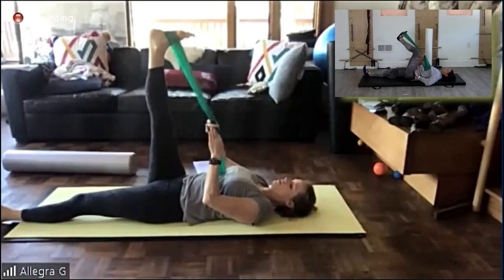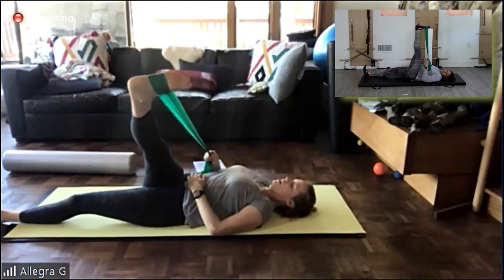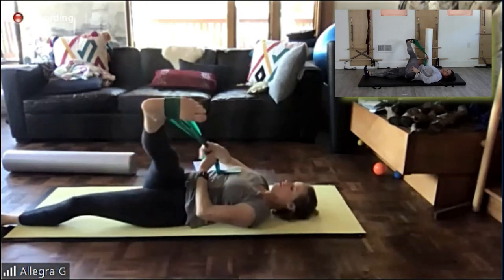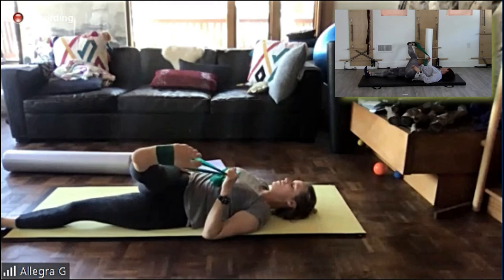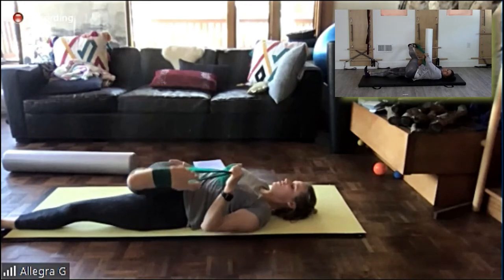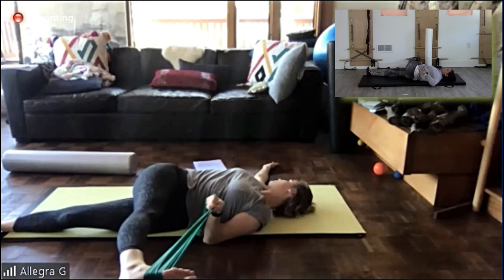Okay, and then I'm going to take the strap in my right hand. I have the strap around the ball of my right foot. And then I'm going to rotate that leg over to the left, crossing my body and feeling a nice IT stretch. And if you have the flexibility and you want to be a little bit adventurous, you can twist more, almost bringing that leg down to the floor, and you can open that arm out to the side. Nice spine twist there.